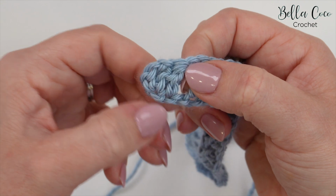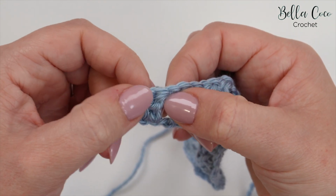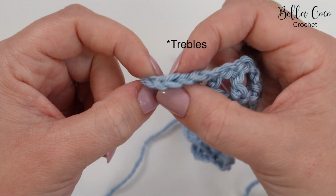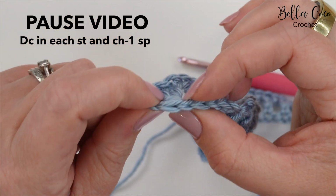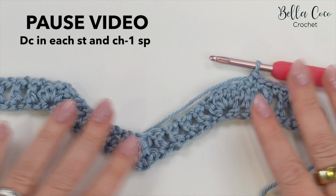We need to be mindful that we have a treble crochet 2 together here and a chain 3, which is the turning chain. So we want to look at the top of these chain 2s and then work into the top of that stitch just there. So make sure that you are finishing in that last stitch. Pause the video and then meet me back once you're ready.